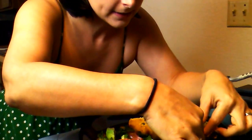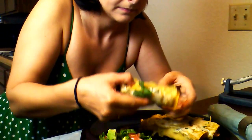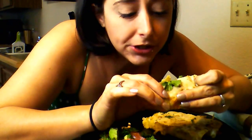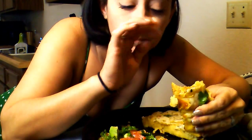All right, this creation is finally all done and it's time to taste it. I've let it cool for a couple minutes just to make sure that I don't burn myself. I have a fork just in case, but I think I'm just going to try to eat it like a burrito. Mmm, these are so good. If anything, I would have left them in a little bit longer to try to get a crunchiness and maybe some browning on the cheese. But it does depend on what vegan cheese you use, because sometimes they just don't brown no matter what you do.